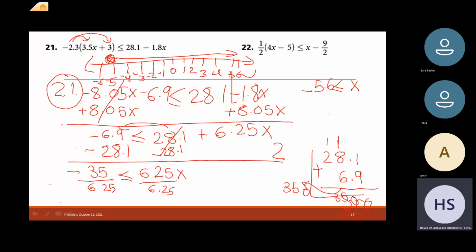You want to continue. Okay? So here you add 0 and a decimal point. No need to switch, because you divide by a positive number. Yes. We divide by 6.25. Now here, see, you have 6.25 and it's positive, and this 6.25 is multiplied by x. I will divide by 6.25, and it's positive. So no need to flip the sign.